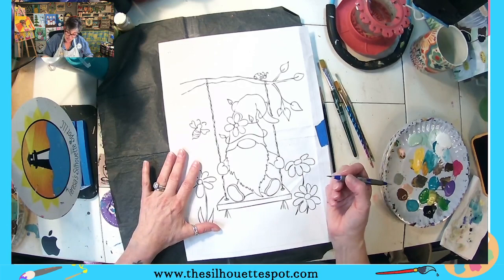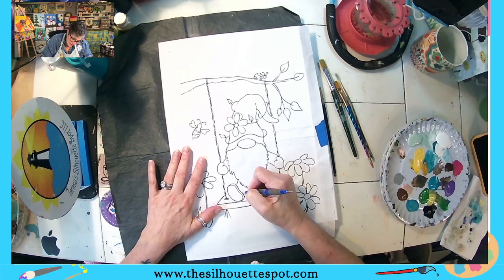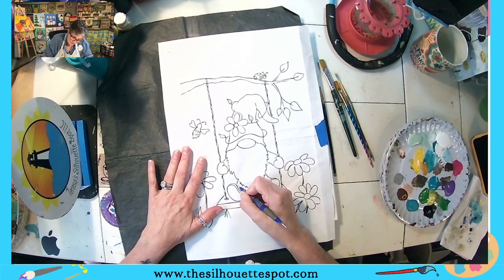So I've done the branch, I've done both the ropes, and now I did the swing, and now I'm going to start working on my gnome. And when I do the gnome, he has two lines for his shoes. I'm just doing the outside line just to get the basic shape of his shoes in there. Okay, and I'll do his arms.